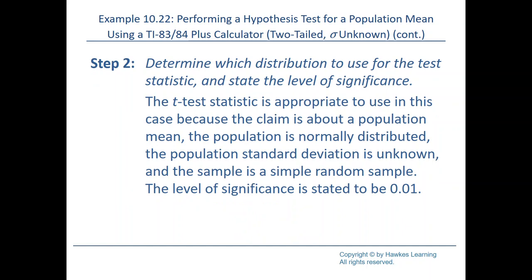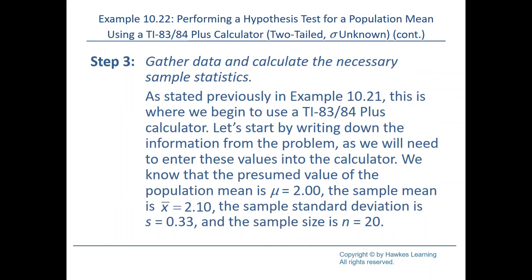So I ask myself the question, do you have the population standard deviation? If my answer is no, we go to a t-test. Okay, I do want to make note somewhere down there what my level of significance was. Now, once we have that figured out, we're going to have to put stuff in the calculator.